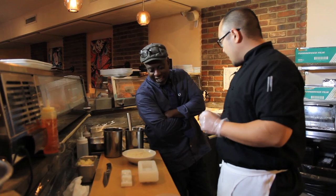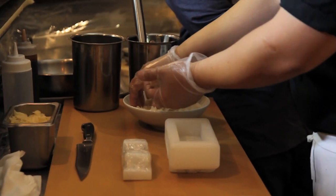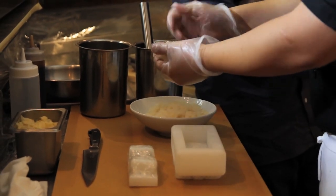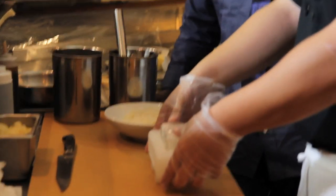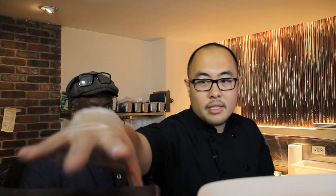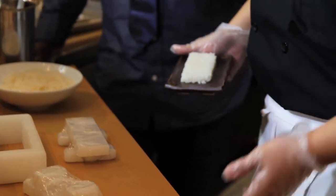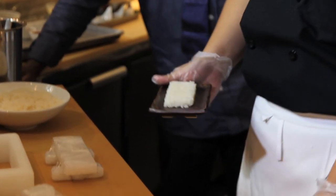First thing we've got to do is prepare the crispy rice element. We are going to take some sushi rice. These are non-stick sushi gloves — specific gloves for this purpose, because if you wear regular vinyl or latex gloves, the rice will stick all over. One quart of sushi rice, specifically sushi rice, and 1.25 quarts of water. We just lightly pressed it, and now we have a rice block formed. We're going to rest it on this plate and put it into the fridge because we want this to solidify a little bit before we put it into the fryer, otherwise it's going to just fall apart.